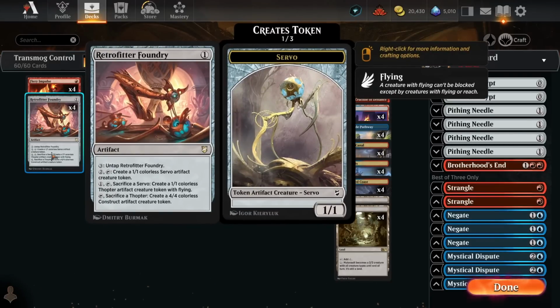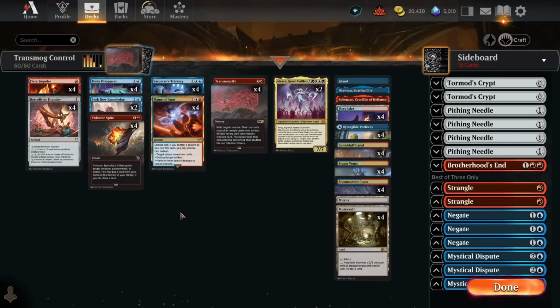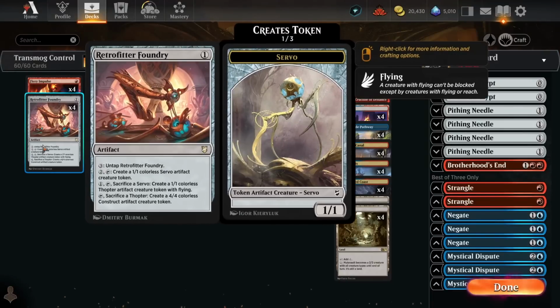So first of all, this card is just really, really good if you're playing at instant speed. If you can play Retrofitter Foundry on turn 1, it just means that you can hold open all your interaction. You can hold open your Make Disappear and your Saruman's Trickery as counter spells. You can hold open your creature removal. And then if the opponent doesn't do anything that you want to interact with, you can just make tokens and move up the chain. So it gives you a really, really nice mana sink to ensure that you always have something good to do with your mana if you don't need to interact with the opponent.